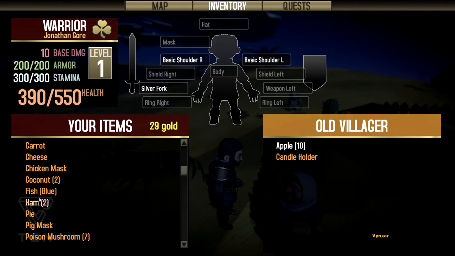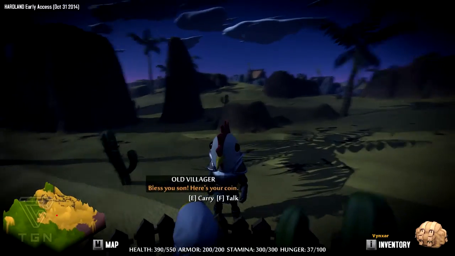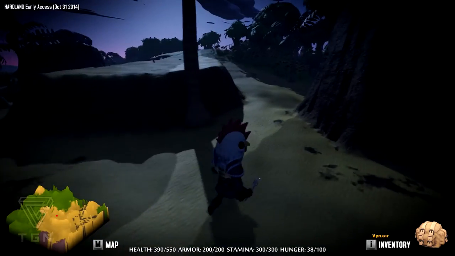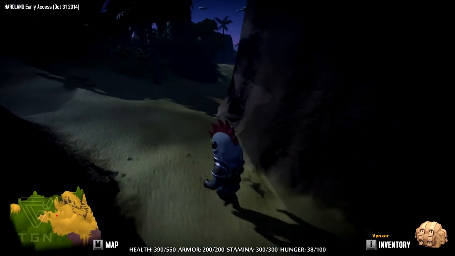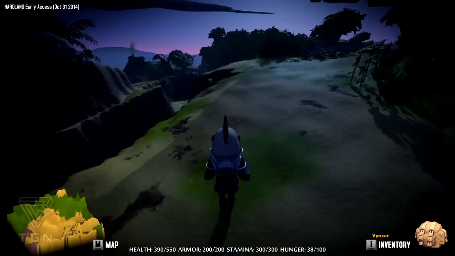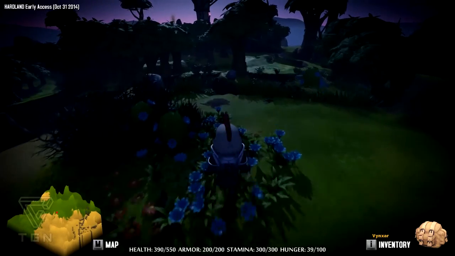And I've got the chicken mask also. Okay, let's make the chicken mask. Alright. So now I've got a chicken head. And if I meet chickens on the way, they're going to follow me. And I would say that they would help me in a fight, but only if they are in danger.